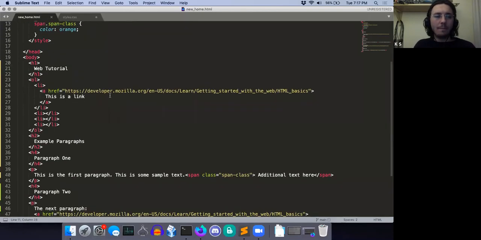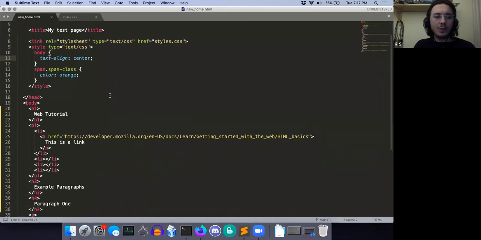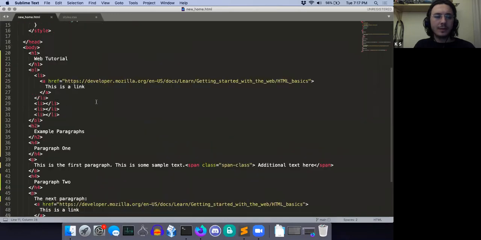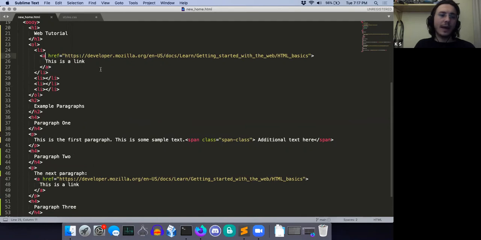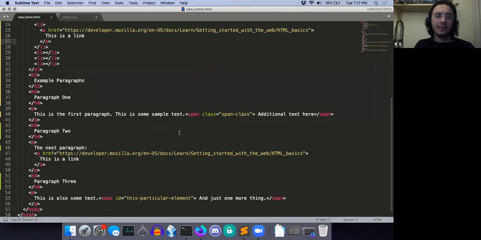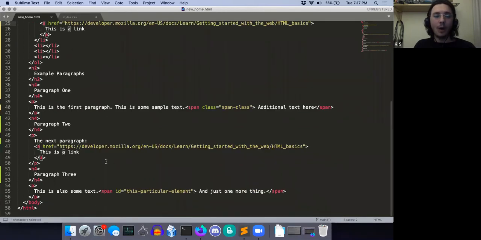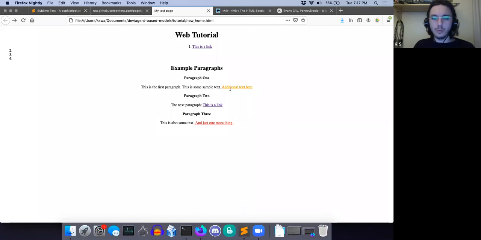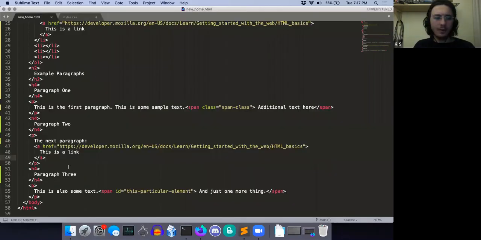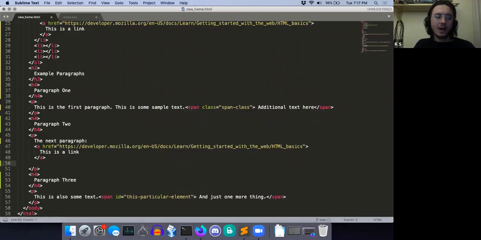Maybe what we'll do is first demonstrate that the link tag is an inline flow element. For this link that we made, I can just add content following the link.